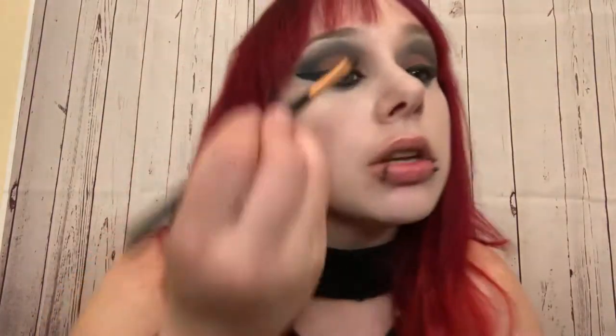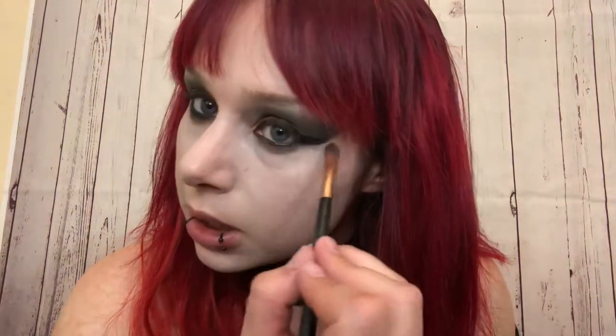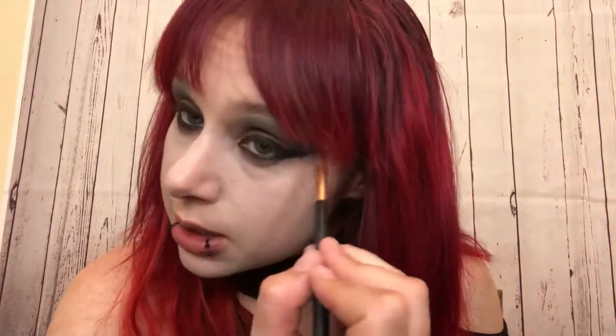So I'm gonna continue filling that in and building up the pigment. And then I have an idea to use some of these on other areas of my face. So I just amped up the intensity a little bit on those colors, drew on a wing, and then reintegrated that cut in the color, which I probably didn't need to do. These colors do a good job of blending, but they also keep separate. They play in their own playpens, and I like that. So I just want to do a little bit of a smoky under thing and just blend that on up, clean up some of that concealer and stuff.